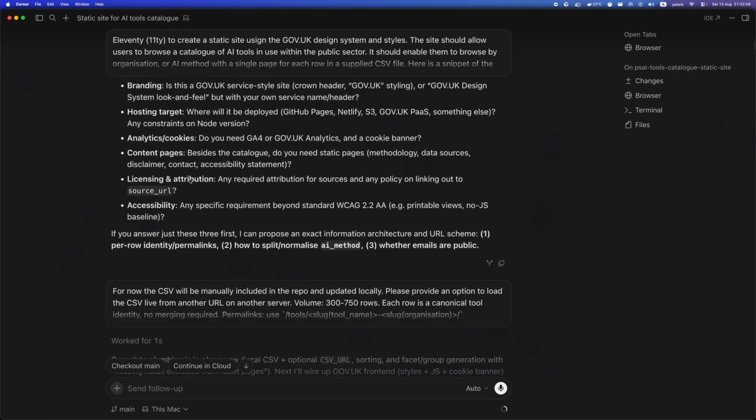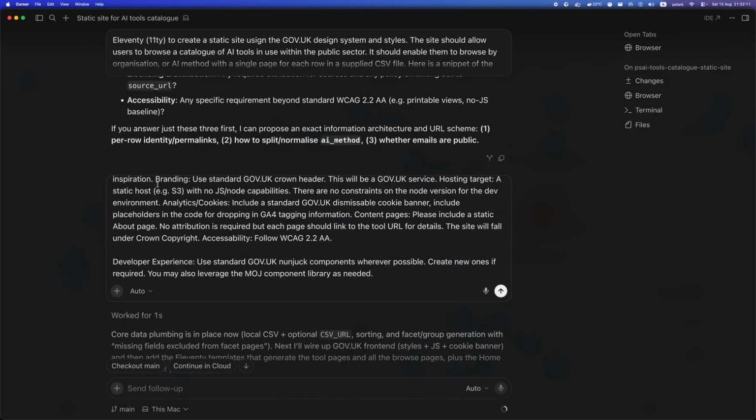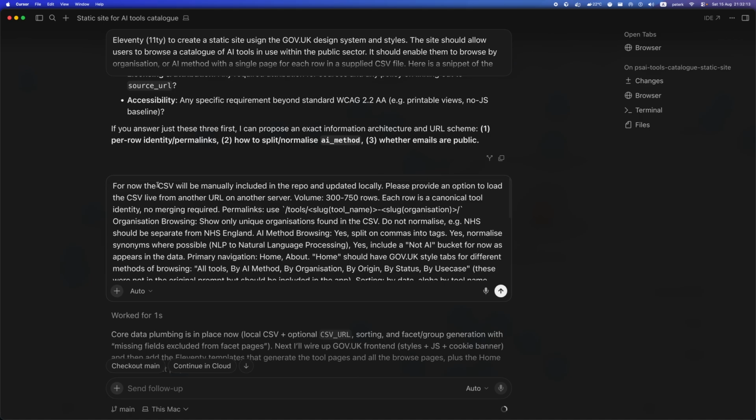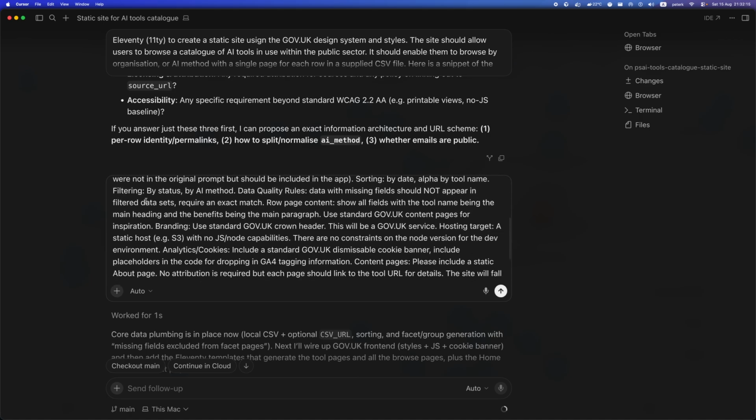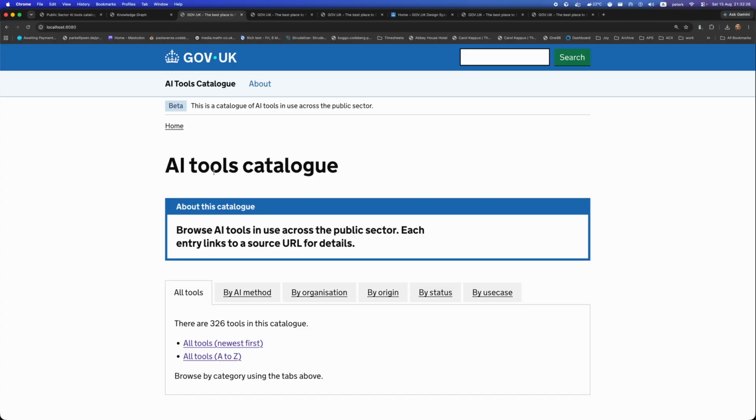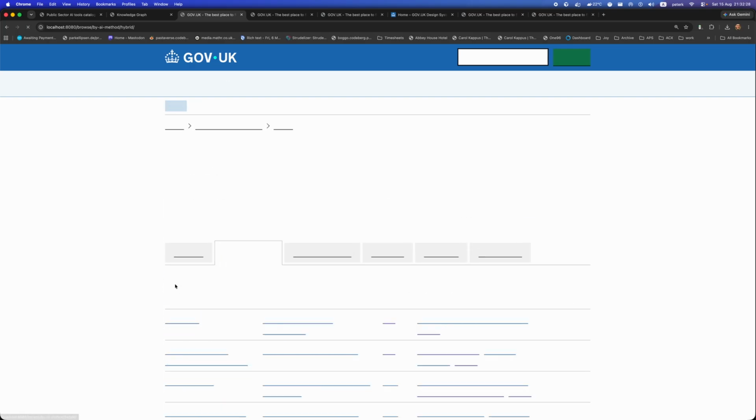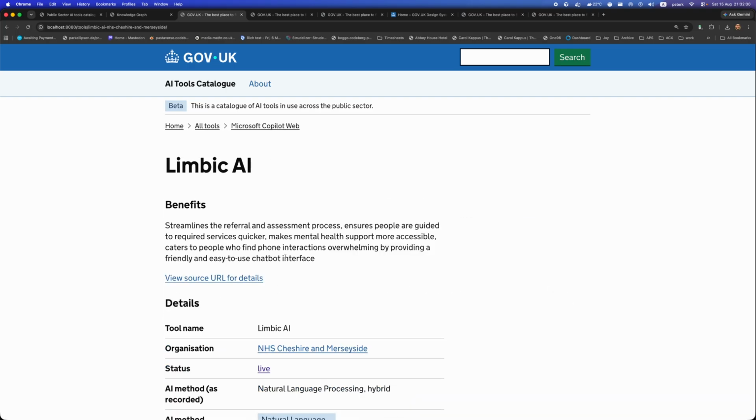So then I went back, and as you can see here, I just gave it a big wall of text. I think I actually dictated this as well and just gave it a stream of consciousness. After I'd answered these questions, I asked it to go ahead and create a first version. With a little bit of back and forth, we arrived at this, which already has the tabs. It's got pages for each one of the tools. It has full text search, and it was a little bit rough around the edges still, so I went in and did a few more refinements.